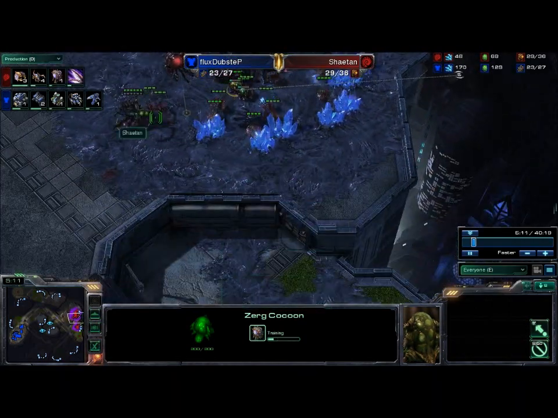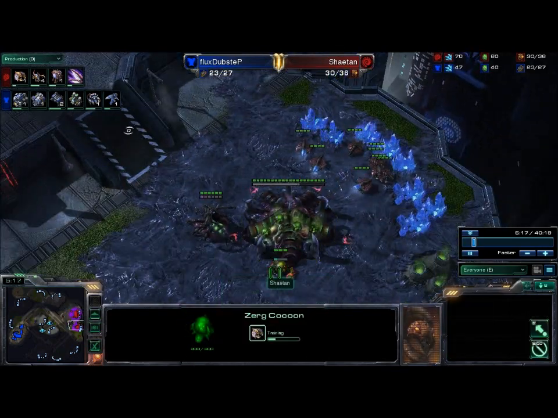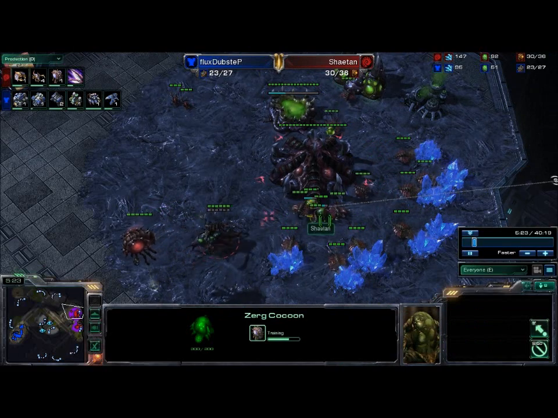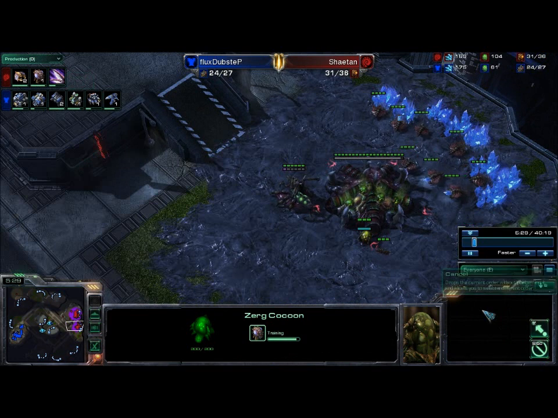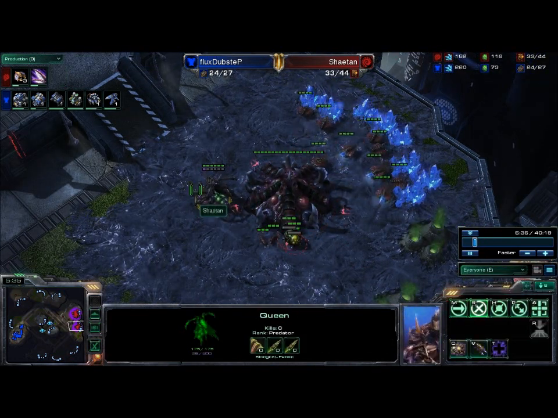He's not actually overcommitting on Lings. He has 6 now as these 2 eggs are about to pop. So I really don't think he should make any more Lings than this. I feel like he should really stop Ling production at 6 and then just go straight back to drones. So it looks like he's doing that. He's making more drones now. So it looks like he is fairly aware that he doesn't need to overproduce on Lings at this point.